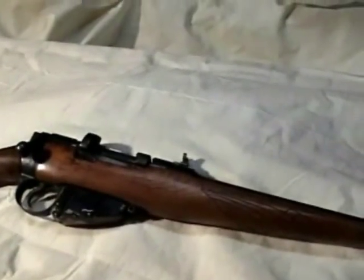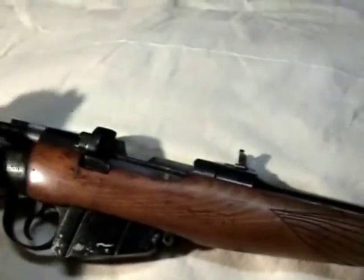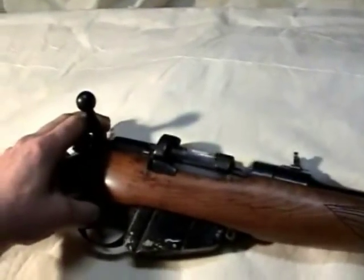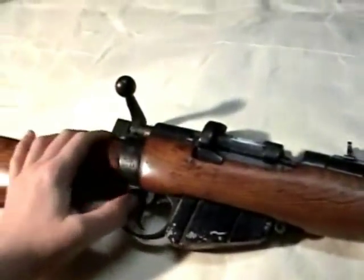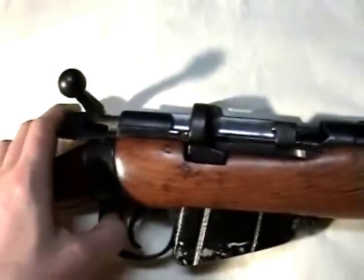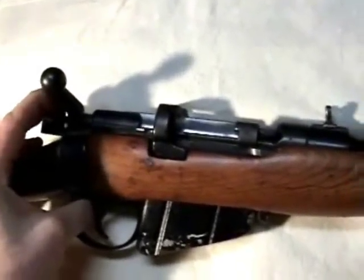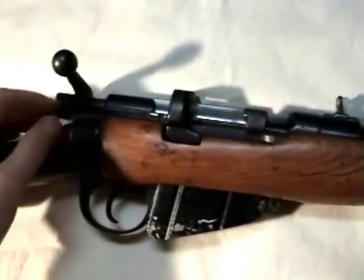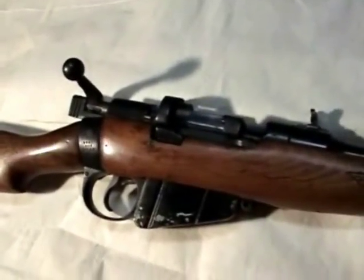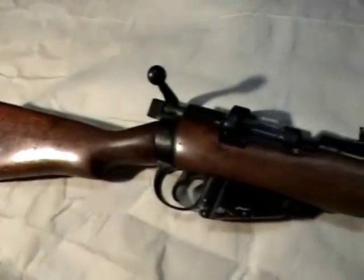Which is pretty impressive. Just playing around here with the bolt action — I have to put the camera down to do it — but you can certainly chamber and load this very, very quickly. There's a spring where you have to push forward to finish the chambering of the bullet. When you go back out, you lift the bolt and whip it back. You can certainly chamber rounds very quickly with this, and I can see how with proper training they could fire fast.